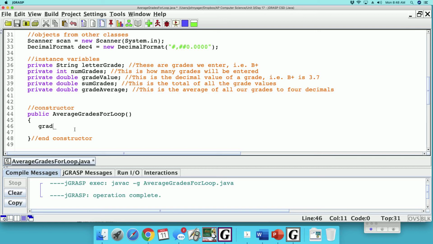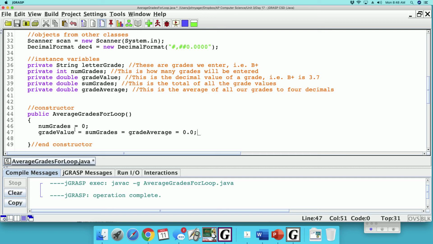So, well, we'll just do that separate. Num grades is going to be 0. And we've got grade value, which equals sum grades, and grade average all equals 0.